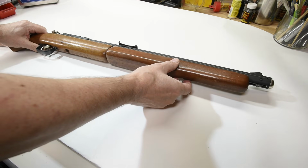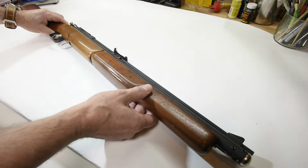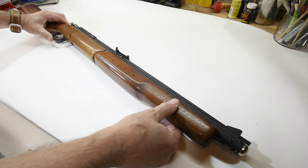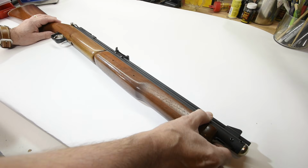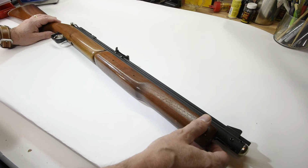And if you aren't familiar with Sheridans, and I'm not super familiar with them, they don't turn up all that often up here in Canada. Not as popular, obviously, as some other brands. But they were always regarded as a bit of a prestige air rifle, in that they were considered better made than the guns that were targeted at the youth market.